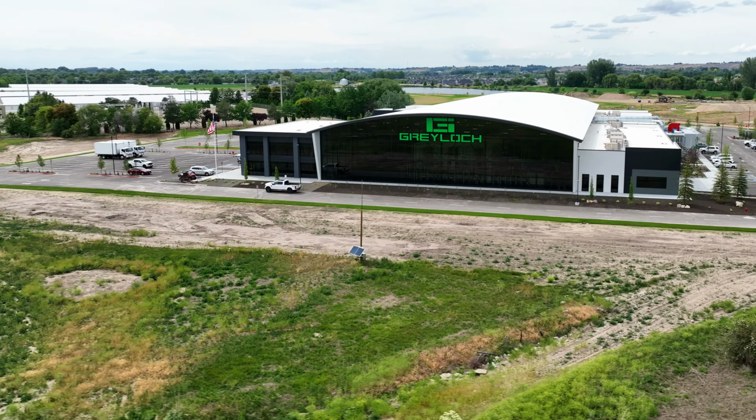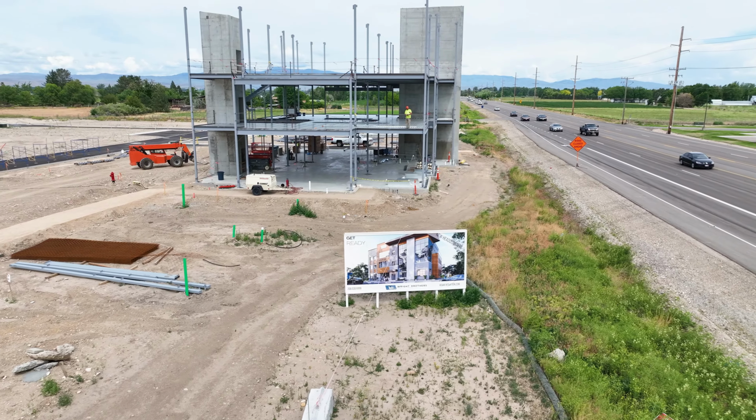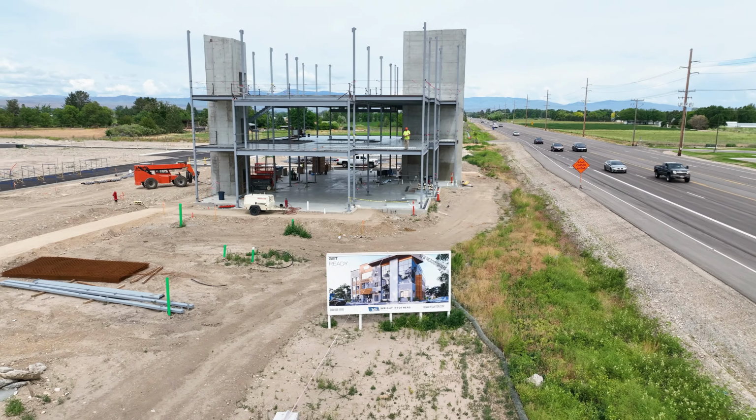that, right? So we have facilities like Greylock, as everybody has seen, the aircraft hangar looking facility out on Highway 44 and Highway 16, a beautiful building, 100,000 square foot manufacturing facility. Down the street, we have another corporate headquarters, Wright Brothers, that decided to come into the city of STAR. And that's all because of developments like Chris Todd, who owns the Amazon development down here, helping bring them in. And he has other options like a hotel that'll come in down along that road that they're working on currently.